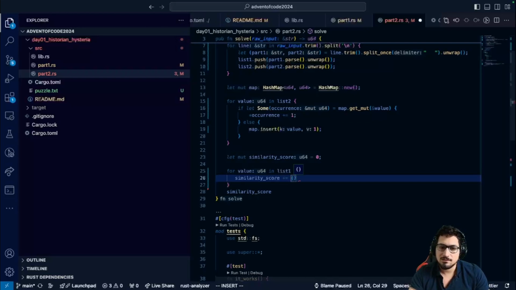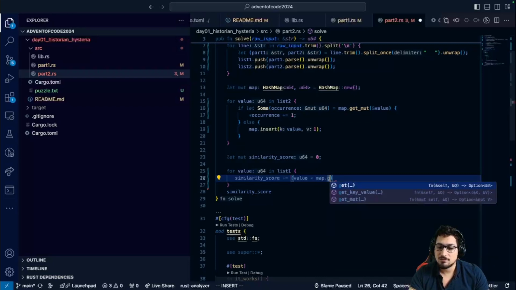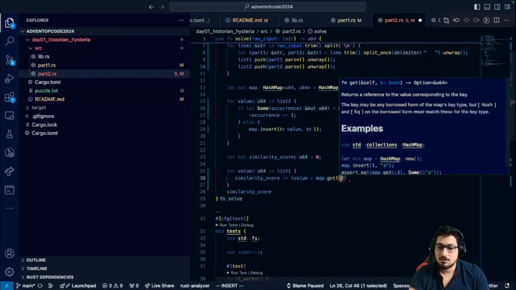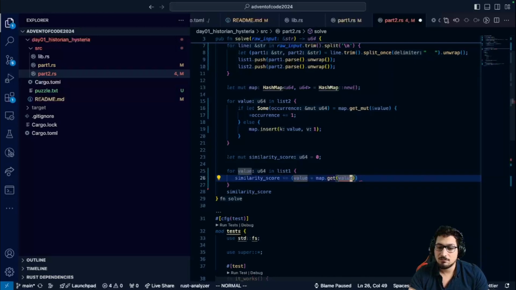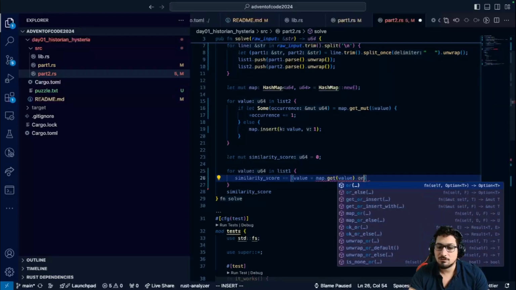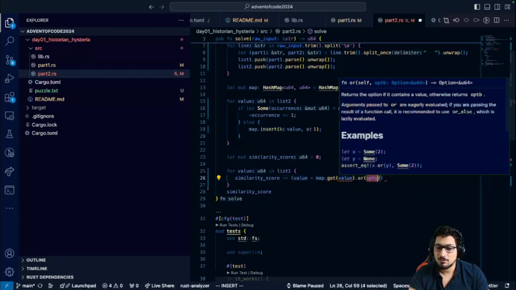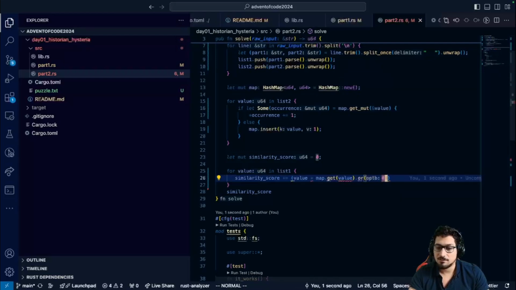Here we're going to take the value times map.get the value and or 0. I don't know if that works, but if it does work, it'll be sick.